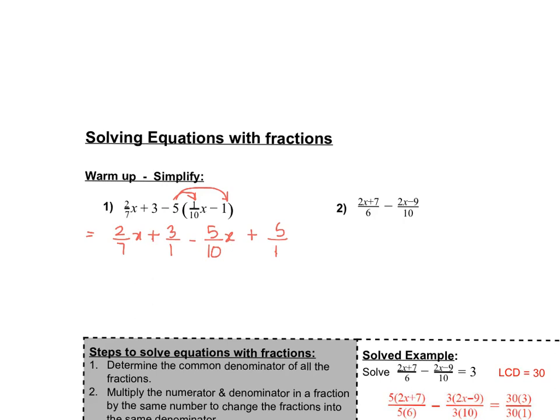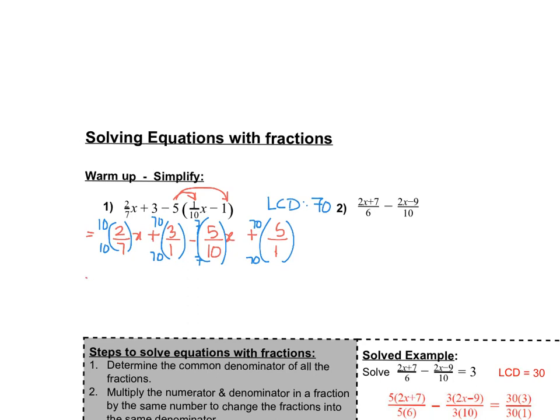Now we have to look for our common denominator. So here, what will be your LCD? The denominators that we were looking at are 7, 1, and 10. So the only number that works is 70. So LCD will be 70. Now we need to multiply all of these terms by something that turns all of the denominators into 70. So in the first one, we multiply this by 10. Here, we multiply by 70. Remember to use brackets when you're multiplying. Here, when we are multiplying, it's going to be 7. And here, it's going to be 70.